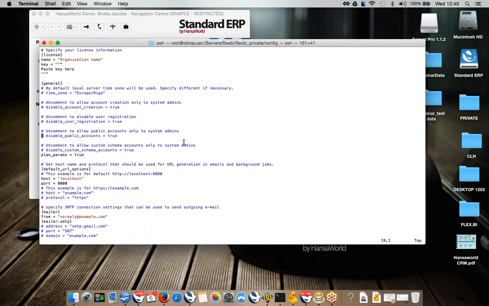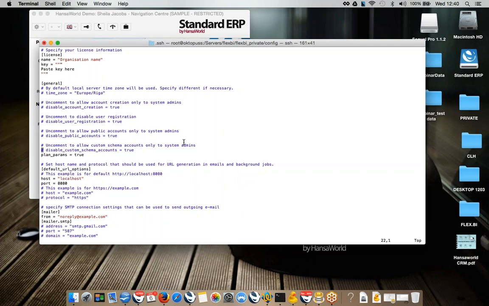Then you can allow or disallow so-called public accounts. What these public accounts are good for is that they don't require authentication for viewing the data. So if you want to, for example, set up some reports to be shown on, let's say, your web page or your intranet or any other system, you might use this public account to set it up in a way that everybody can view the reports and dashboards that you have created. Then you can set an account to a public state, and it will be possible without logging in.